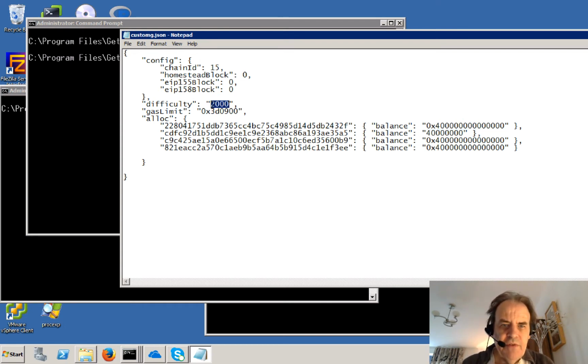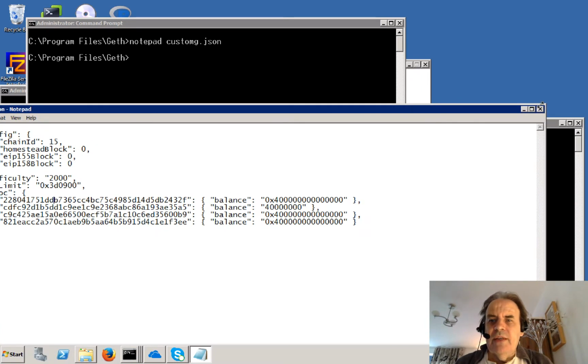In this case, I'm going to define a difficulty of 2000 to make sure the miners mine the data quite quickly. I'm going to create it from scratch, so there'll be no user setup. So I'm going to initially create the Genesis block, create a user, find out the user's ID, and then recreate the blockchain. I hope that makes sense.